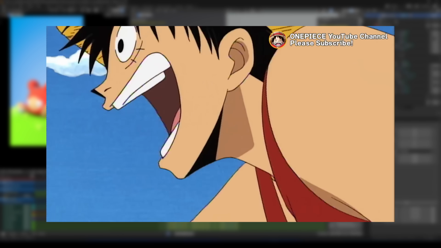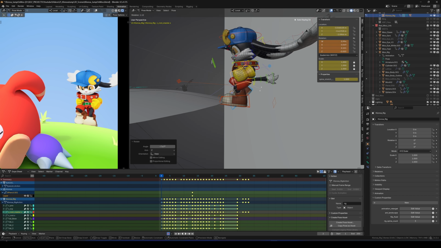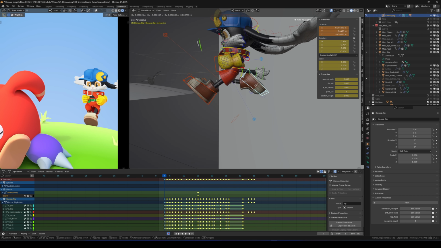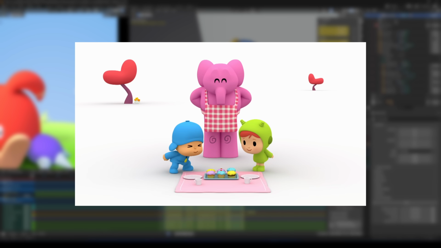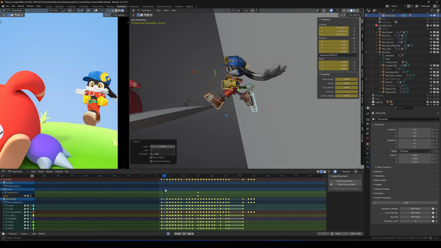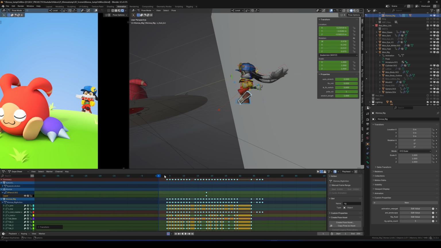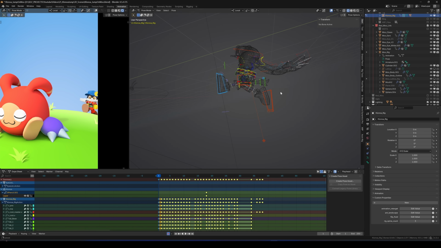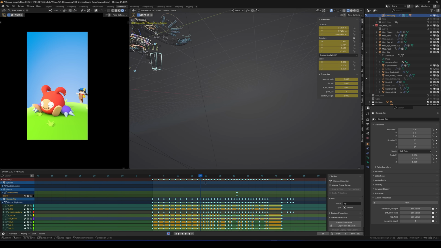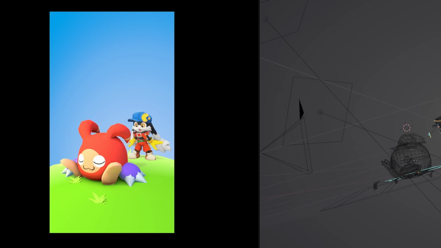At first, I thought about making him run like Luffy from early One Piece, but then my lazy brain kicked in and I thought, why not keep his arms close to his torso, kind of like Pocoyo. So yeah, I decided to steal reference Pocoyo's run style. That way I don't even need to animate the arms. It's easy to make, looks energetic, and feels very cartoonish, which fits perfectly here. Wait a second, this reminds me of something.